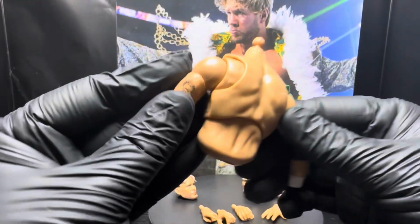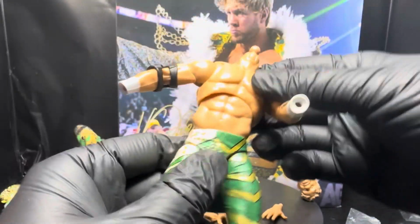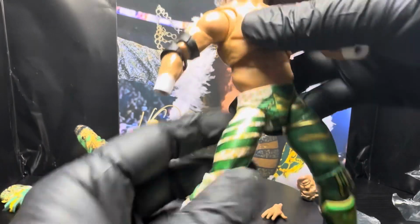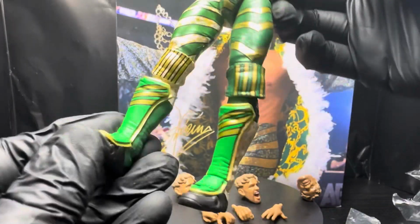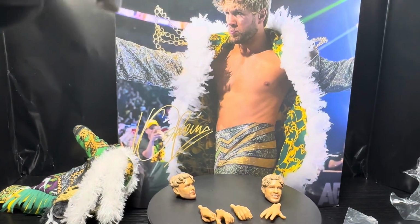But those are his tattoos right there, you guys can see. But like I'm saying, guys, the staining just ruins it for me. Also right here, guys, you know the movements. I can't really move around his waist that well, just because of how the new mold is. I don't know how I feel about it yet. We'll see if Jazwares continue to make wrestling figures. We'll move around and stuff like that.